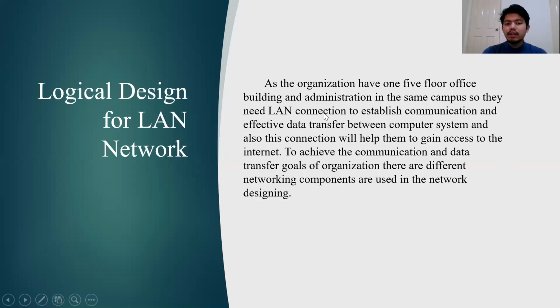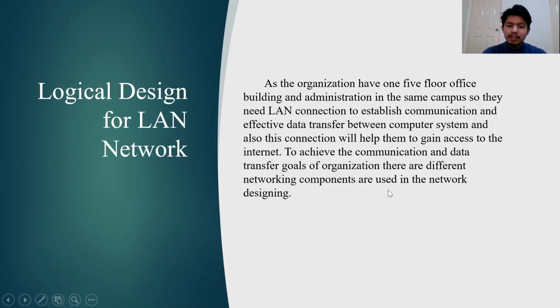The logical design for the local network: as the university has one five-floor office building and one administrative building in the campus park, I have planned to use the LAN connection to establish communication and effective data transfer between the computer systems, and this connection will also help to gain access to the internet for every user who is using the computers in the university campus.